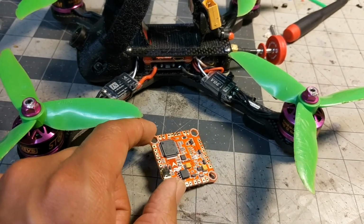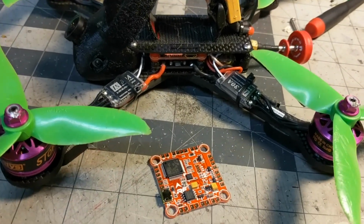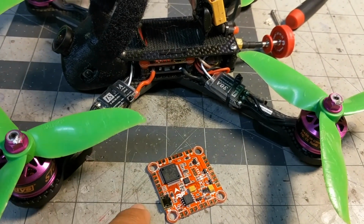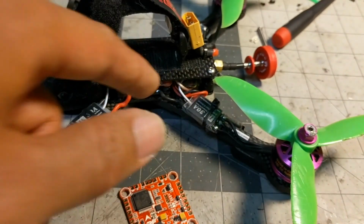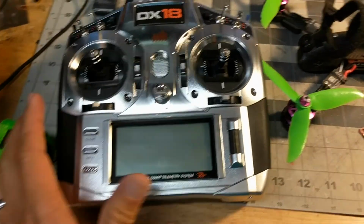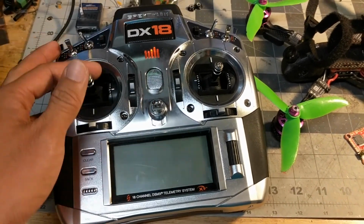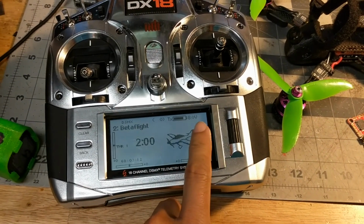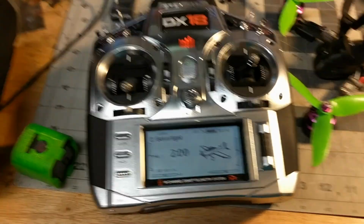If I really like it, I'll be building up this controller in my second frame and then probably converting the entire fleet. One of the coolest features I want to mention is being able to change the video channel on your VTX through your radio. It's really cool. Let me grab my radio. So here's my Spektrum radio. I got this working on my DX18 and also on my DX9. You just have to update to the latest firmware for either radio.